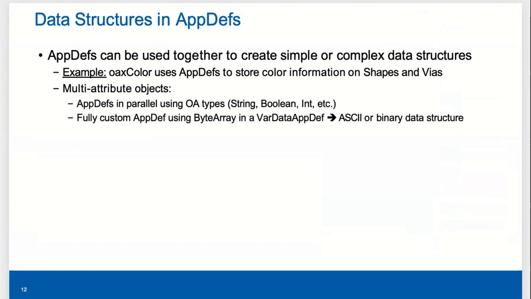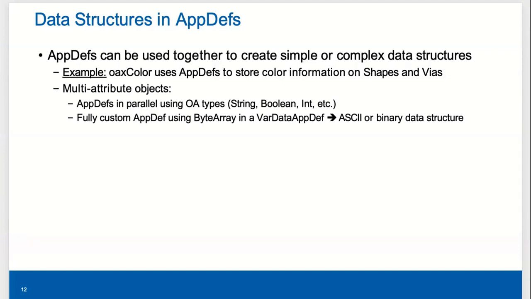And just a quick note, again, we're definitely not going to go any deeper than this because of how complicated it is, but I'm more than happy to share examples that there have been prior examples contributed, and I can also help as well, or others can help if there are questions and interested to use these. But just a note that when you take these app defs and bring them together, you can actually create very complicated data structures and even new object types in the open access database. One example that will be again presented later today is the OX color extension, which uses app defs. And so that's an example of that.